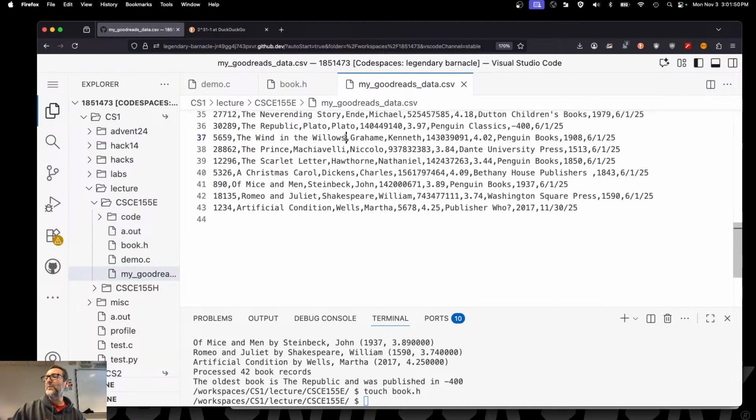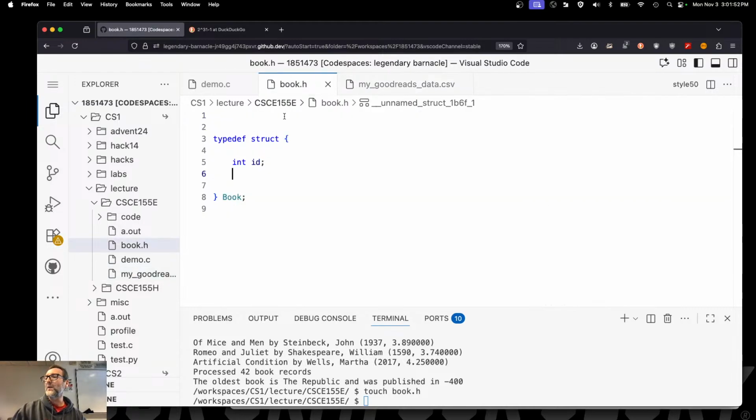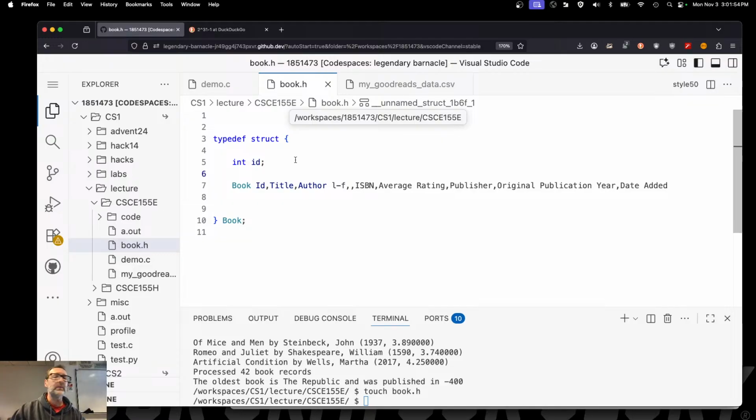What else was in the book? I'm just going to go ahead and grab this and bring it down over here. Right? Book ID. Sometimes you might see people doing this, bookID. There we go. And that's okay too, but it's kind of redundant. Why? I'm already in the book structure. Why do I need to repeat myself? Remember the DRY principle? Don't repeat yourself. So I'm just going to go ahead with ID here.